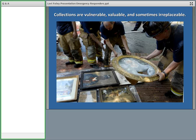We do mutual aid on a regular basis every single day on normal runs and on big runs. We have our closest departments help us out, and we help them out. And we don't look at it from a standpoint of, well, we're crossing that municipality line or anything. We just look at it as somebody out there that's a fellow citizen in need of help, and we want to be able to help them. And so we do that mutual aid all the time. And you can certainly take advantage of that in your own fields by having yourself available to help others that are in museums or institutions that have collections, and then a reciprocity set up also.